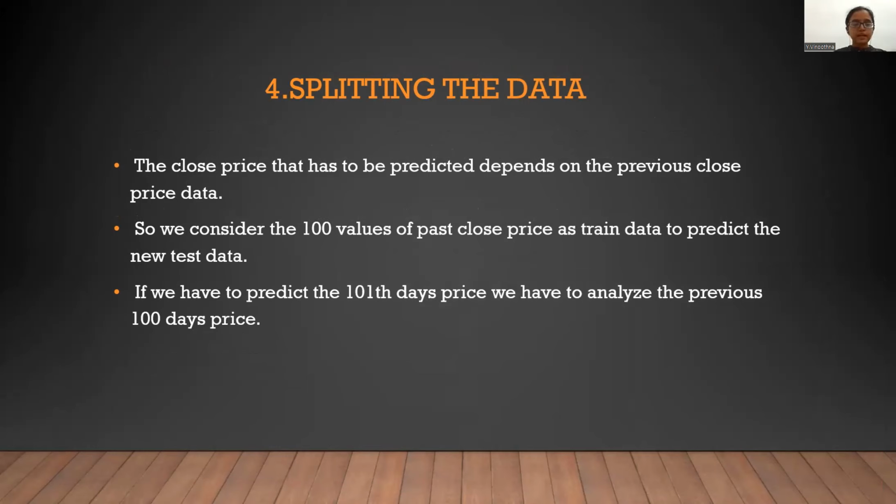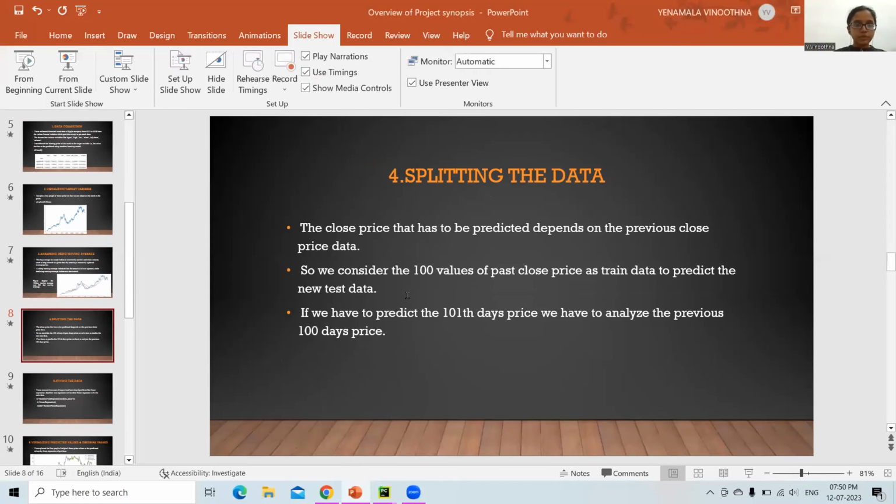So here I will be considering the first 100 values as the training, past close price, and based on those 100 close price values, I will be predicting the 101st day's closing price value. So this is the main idea that I'm using here to predict the closing price. So let us see this.